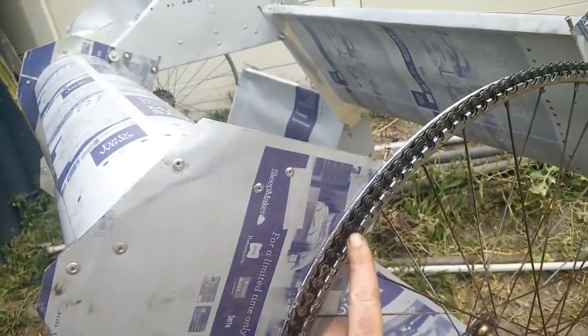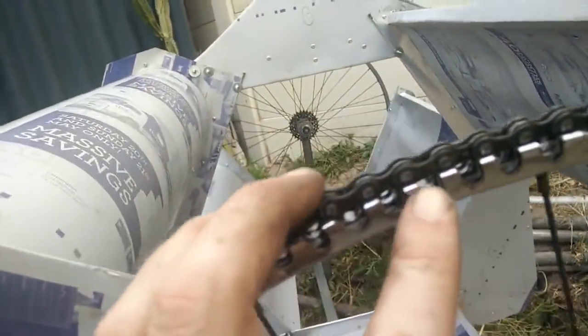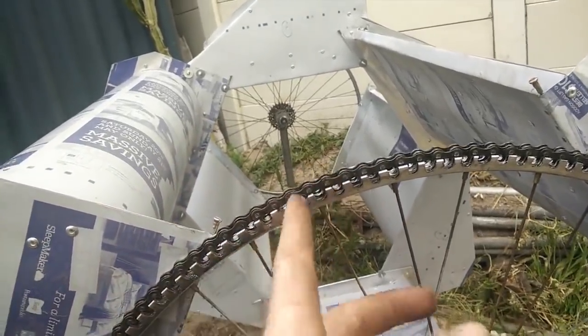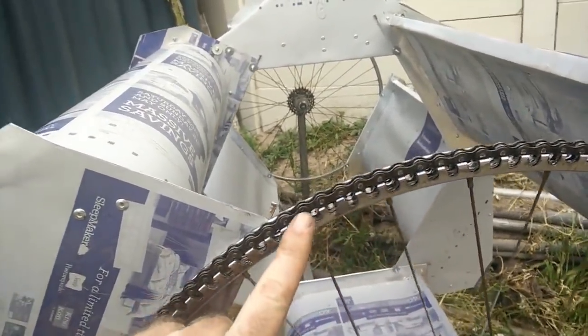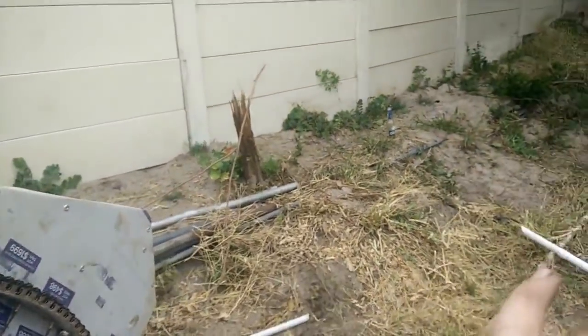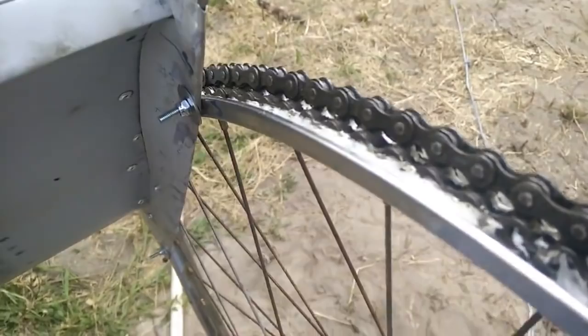These cuts in the wheel rim are only there because I cut the bottom chain a bit to give it more of a grabby profile, but by the time I realized I needed to do that it was already glued into the rim, so I just angle grinded those, which meant cutting through the rim as well. So the cut in the wheel rim is not necessary — it doesn't actually do anything. In future I'll just peg out the length of chain, cut each link into more of a tooth shape rather than a smooth shape so it grabs better, and then glue it into the rim.